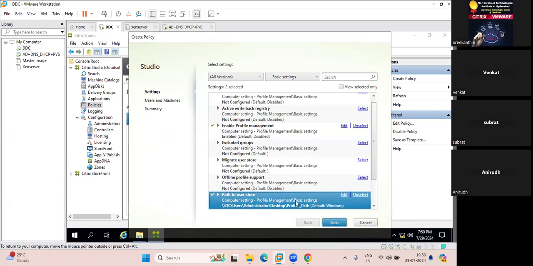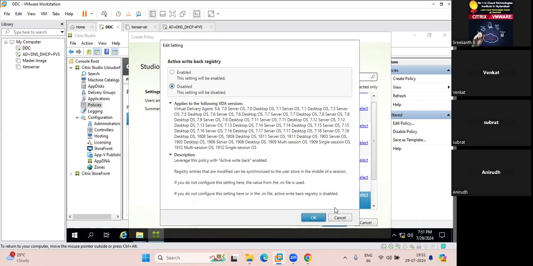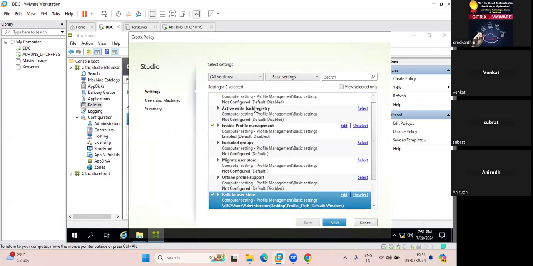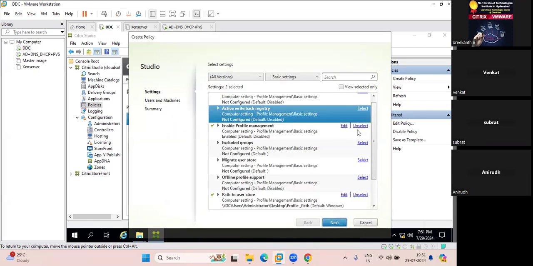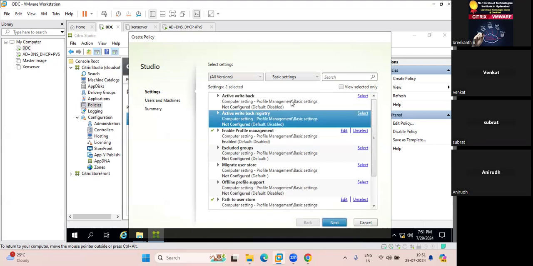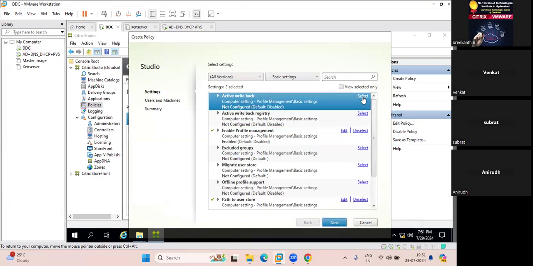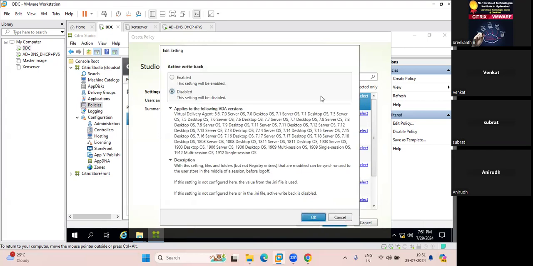Okay, so now if any of the users need to be excluded, then the exclude groups can be used. And enable active write back also. With active write back, if multiple users perform changes, they would be stored.